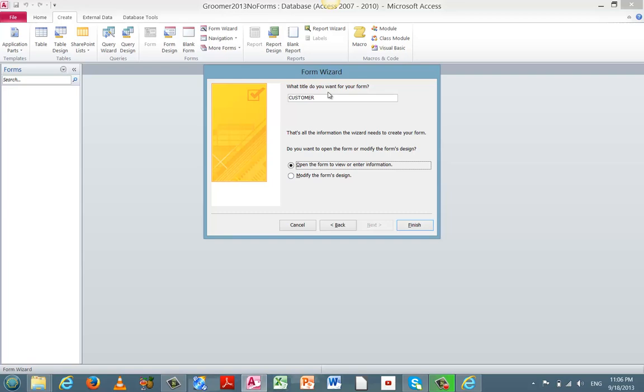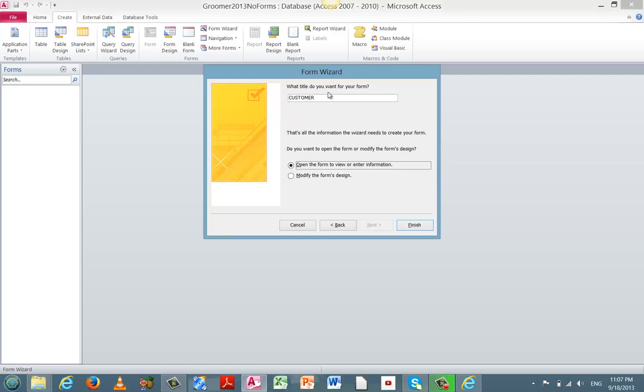So if I precede the object name with FORM underscore, then when it shows up in lists that are available for me to work with, I'll see immediately that it's a form. Okay, so that's kind of an internal description that's going to be very useful.